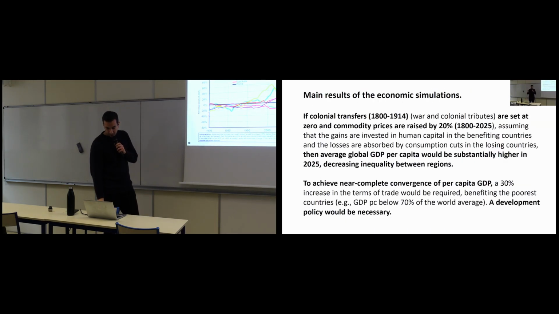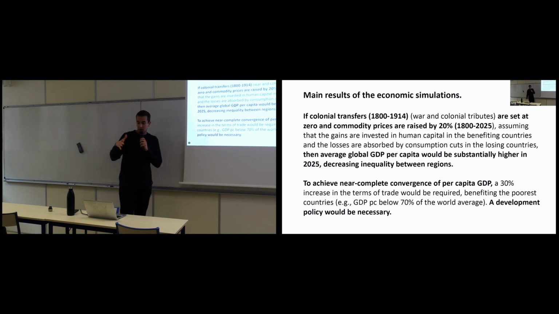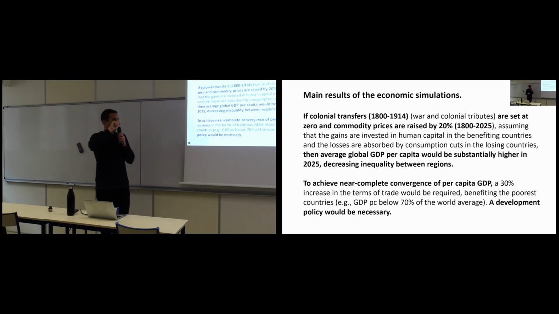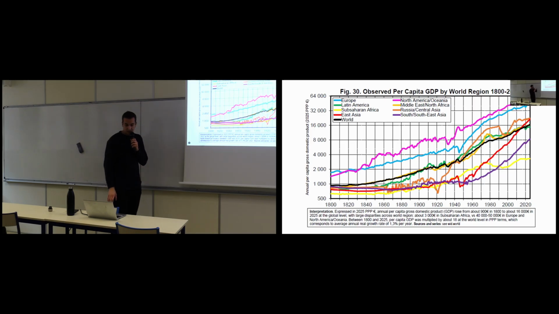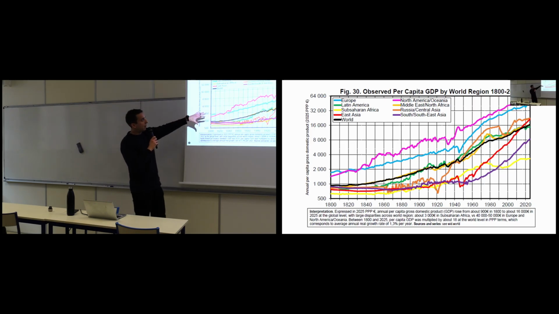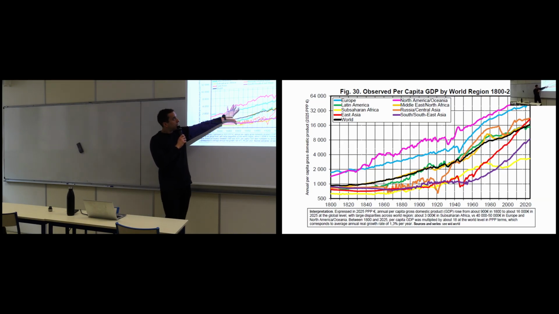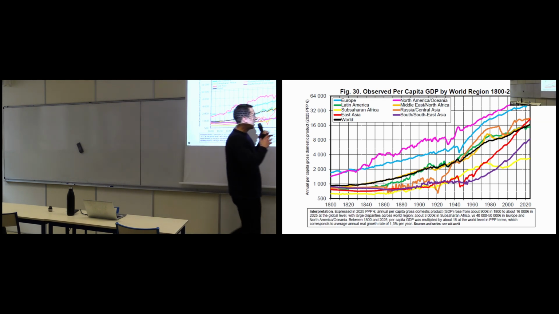What could have happened to development? Well, let's assume that we didn't have colonialism, we didn't have slavery, and the gains that I just showed you that these developing countries would have gotten were reinvested in human capital, education, health, and so on. So they would get a rate of return that impacts the GDP of the country. Which world could we have? Let's first look at how real GDP per capita looks today in purchasing power parity. Today we see that there is really a divergence between rich countries, the US and Europe, and the rest of the world, and the gap with Sub-Saharan Africa is huge.